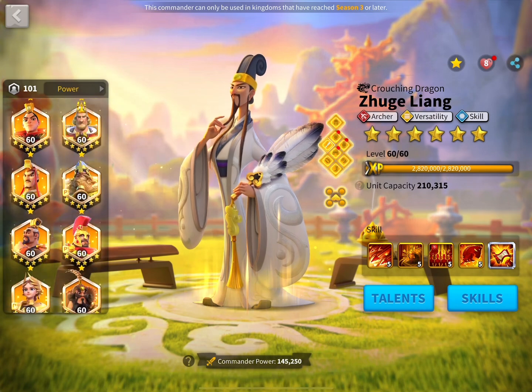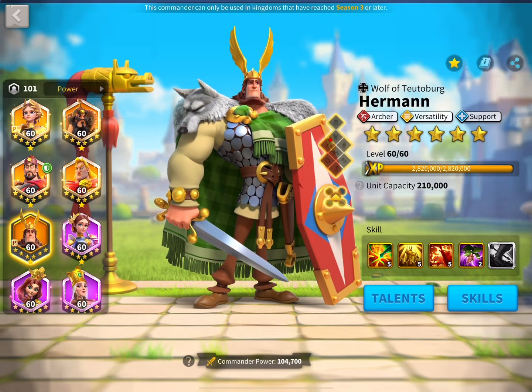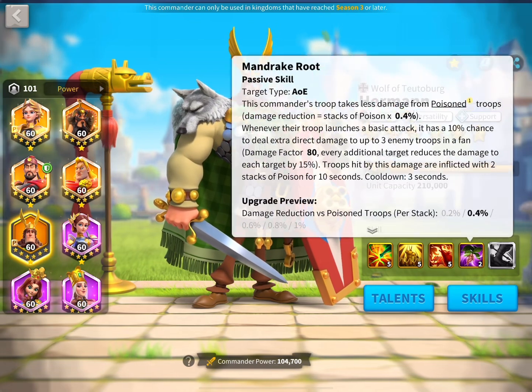And now let's move to our final march, which would be archers, and that would be, again, without a discussion, without a doubt, Zhuge Liang with Herman Prime. That right there is the single best archer march in the game, which automatically makes it a core march.